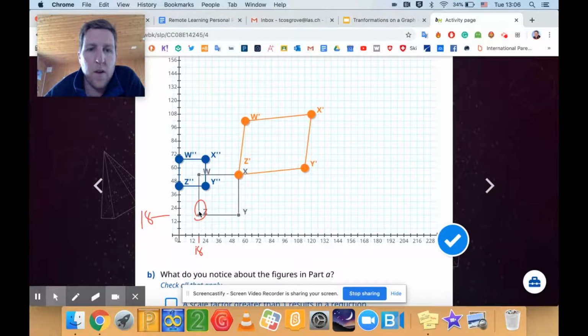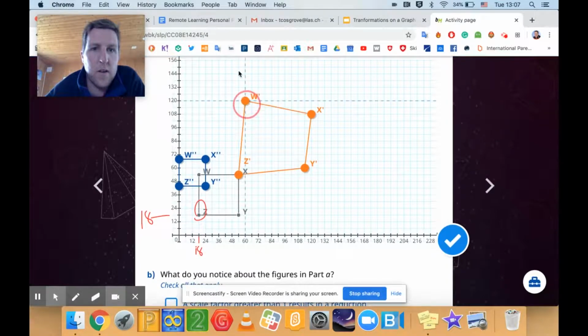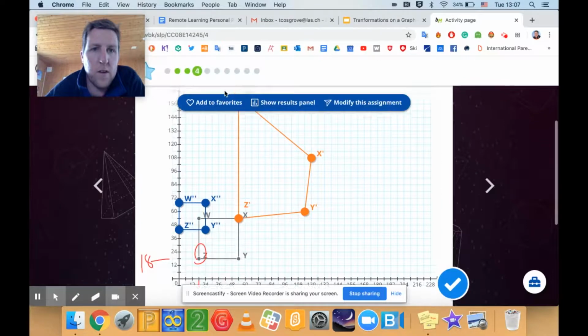Okay, now another way you could do this part, instead of using coordinates for the next phase, is to count these squares here. 1, 2, 3, 4, 5, 6. So this side is 6 long. It needs to be 6 times by 3 for the orange version. So it really needs to be 18 squares long. So we need to count 18 squares, which is going to take a second. So 1, 2, 3, 4, 5, 6, 9, 10, 11, 12, 13, 14, 15, 16, 17, 18. Oh my gosh, it's almost off my page. So it's up here at just above 156.